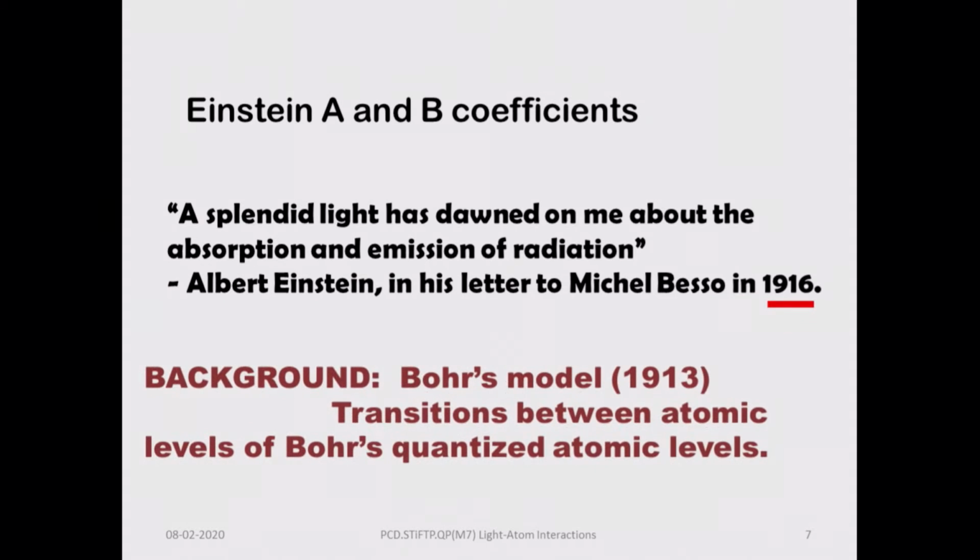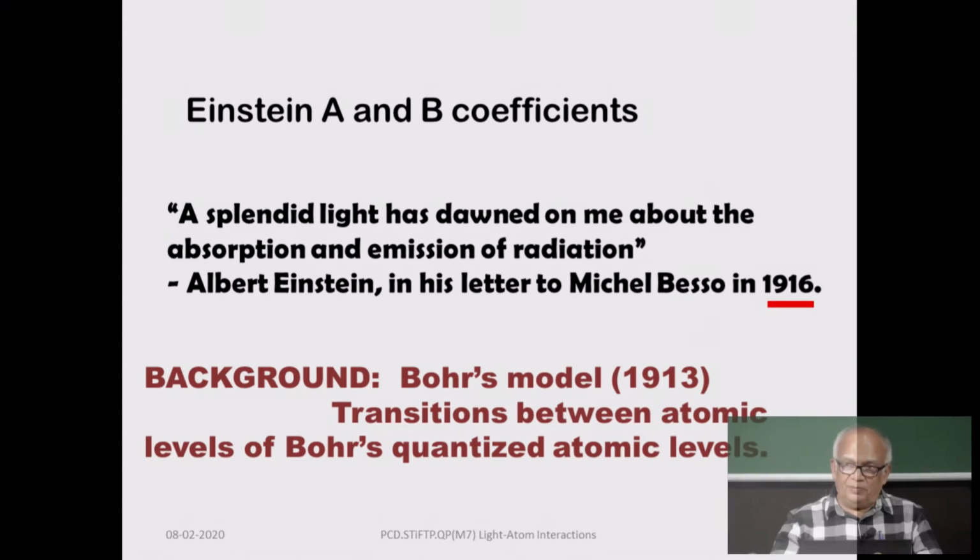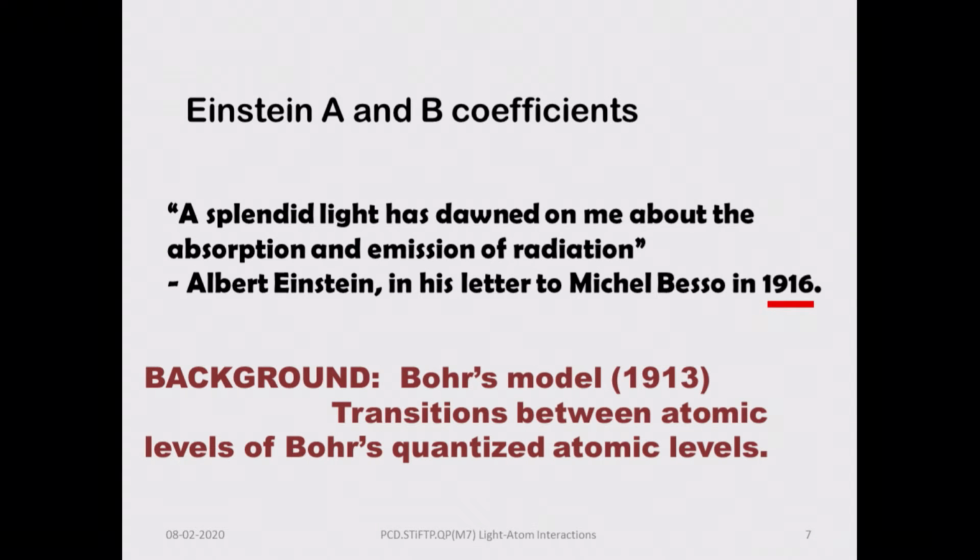So, the background for this was the Niels Bohr model of the atom in 1913. Okay, which really belongs to old quantum theory. So, formal quantum theory was not developed at this time, and we are going to use the subsequent developments of quantum theory to interpret this relationship and understand the Einstein coefficients. So, we are not going to do this analysis completely in the framework of old quantum theory, but we will be using quantum theory as we know it today to analyze this. But this was a great step on the basis of the Bohr model alone.